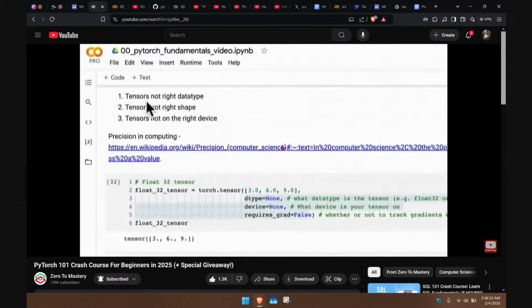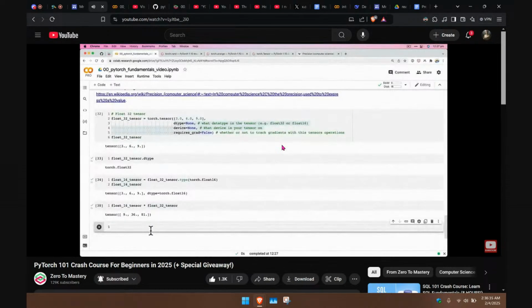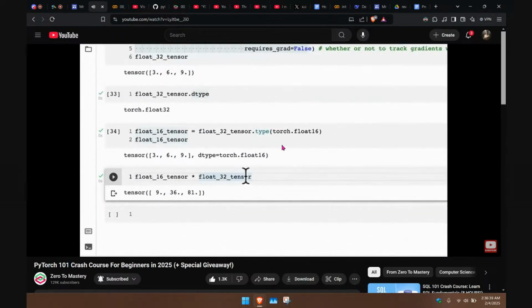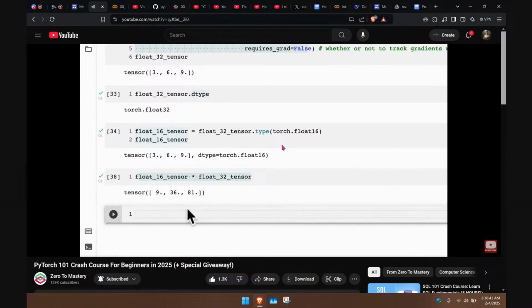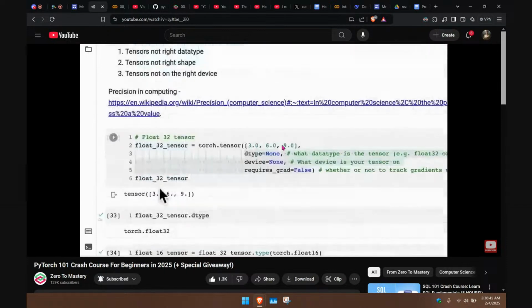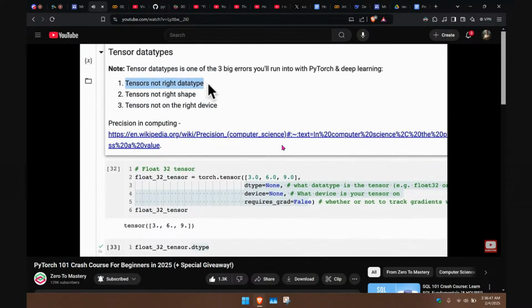But you're like, Daniel, you said that you're going to have tensors not the right data type. Well, this is another kind of gotcha or caveat of PyTorch and deep learning in general, is that sometimes you'll find that even if you think something may error because these two tensors are different data types, it actually results in no error. But then sometimes you'll have other operations, especially training large neural networks, where you'll get data type issues. The important thing is to just be aware of the fact that some operations will error when your tensors are not in the right data type.